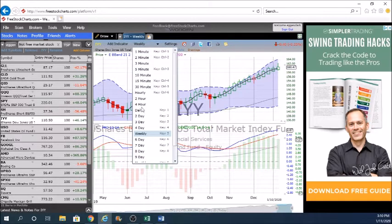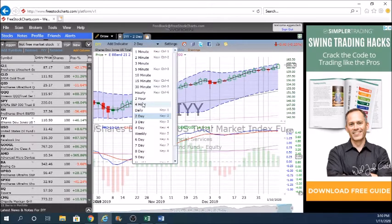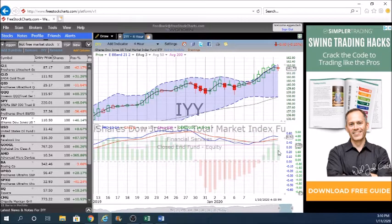On a midterm basis, you can see that we are starting to drop as well, so that is definitely a warning sign when we have the long-term chart, midterm chart, and if we look at the short-term chart, all starting to drop on us. All three charts are dropping for IYY, so we want to be very careful with our equity funds and how we're allocated for the year.